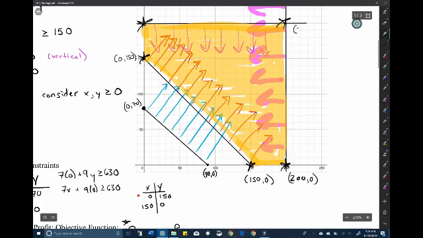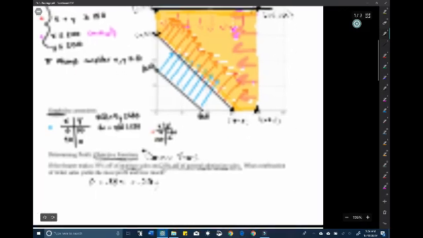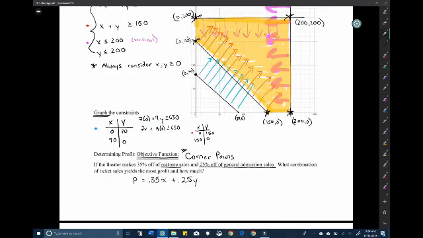This is 200, comma 200. And this is 0, comma 200. That is where the maximum or minimums lie. Nowhere in between, but one of those corner points. What you want to do then is take those corner points and substitute them as x and y into the profit. So you have a few ones to try out.